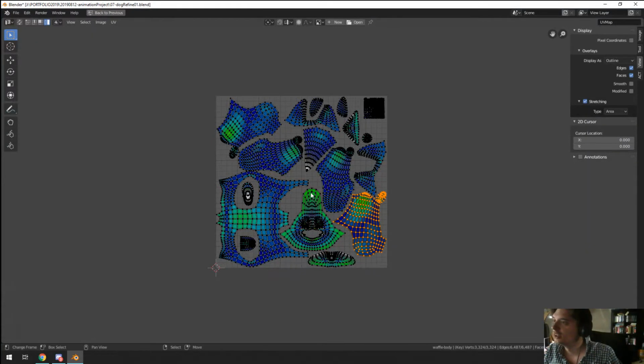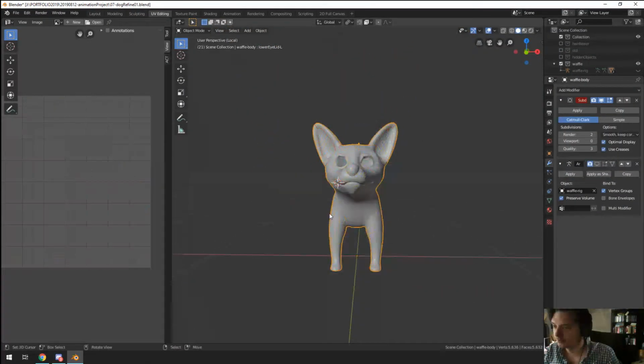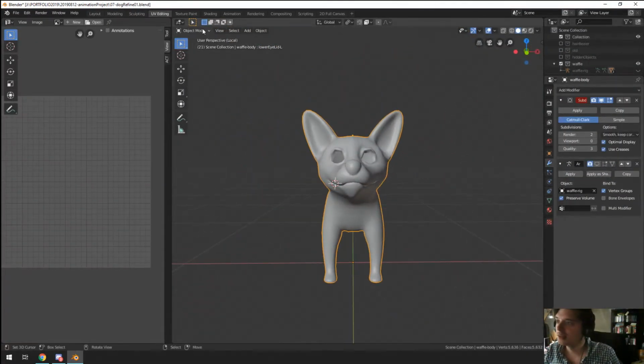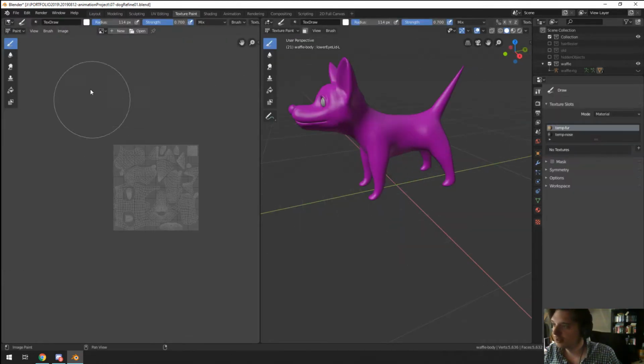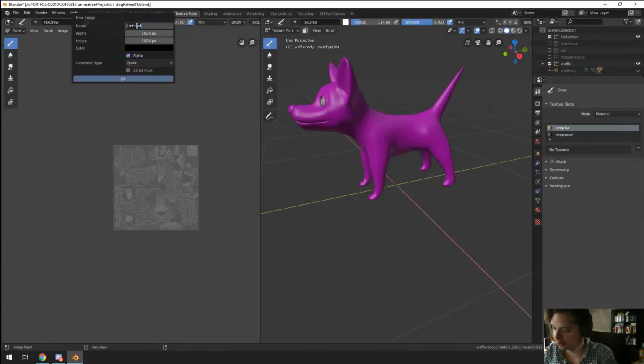Okay, so what we're going to do now is texture paint, and we're going to create a new texture, which we're going to call waffle-albedo. I'm also going to make this a 4K texture, but I'm not sure if that's necessary. I'm going to give it a neutral gray color for now. Okay.